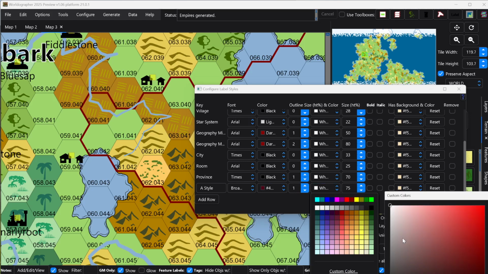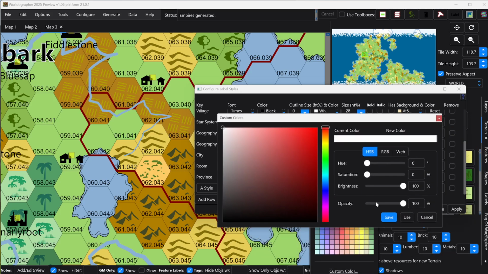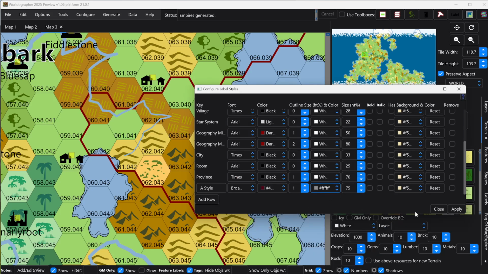We can make the color, let's go with like a dark purplish thing, and we're going to give it a white outline, but what I like to do for the outlines is, at larger sizes, I don't think this makes a difference, but at smaller sizes, you don't want the outline to be too big relative to the size of the rest of the text. So I like to set that to be about half or so when I do use an outline. Sometimes I don't, but sometimes it helps because, if you've got a map where parts of it are using bright colors and parts that are using dark colors, having an outline helps.